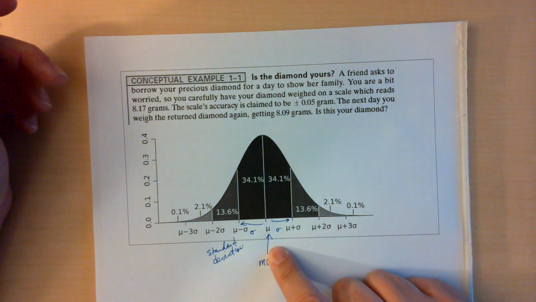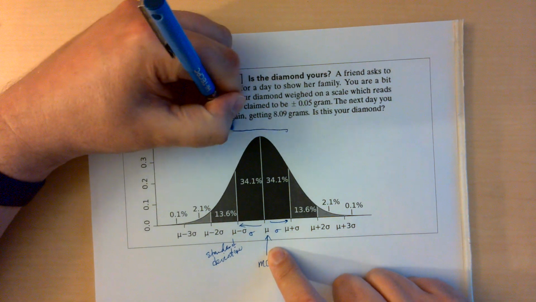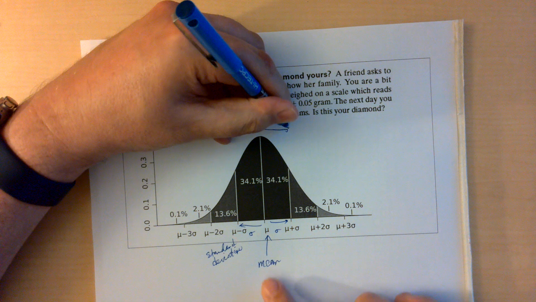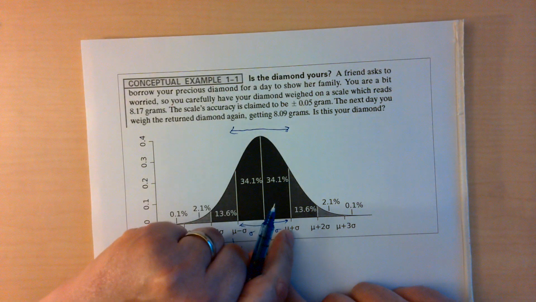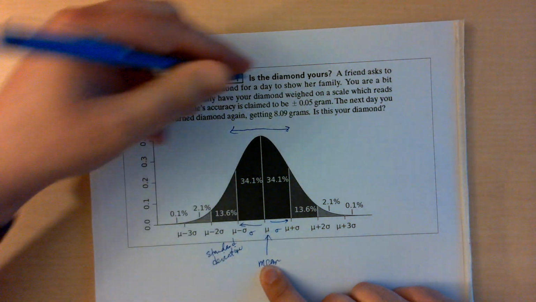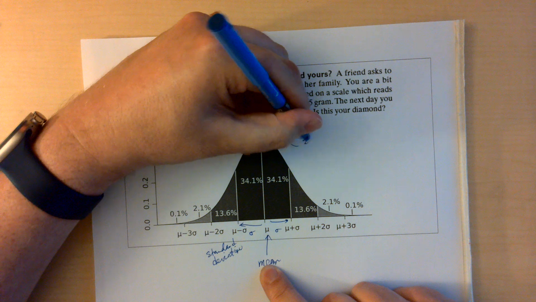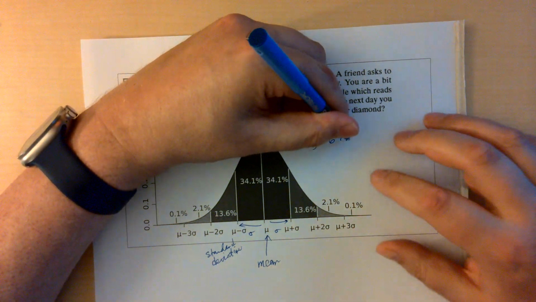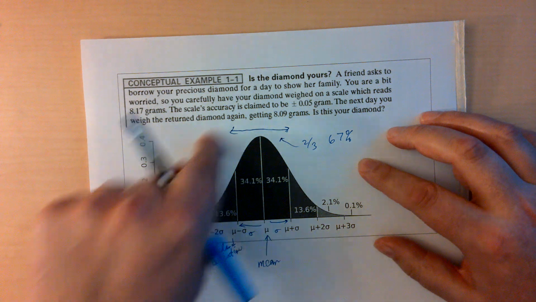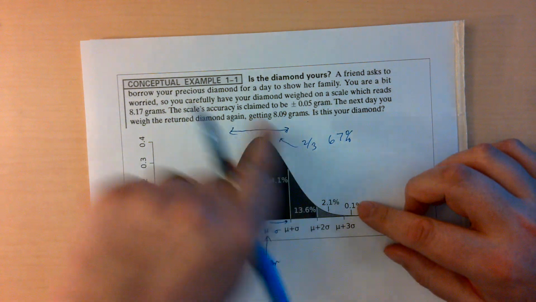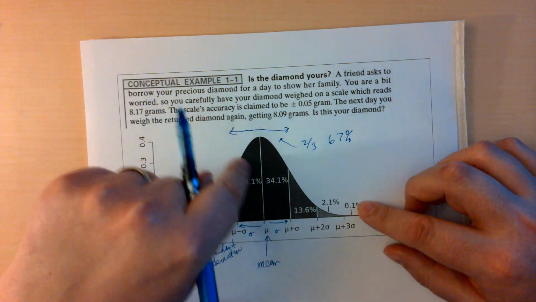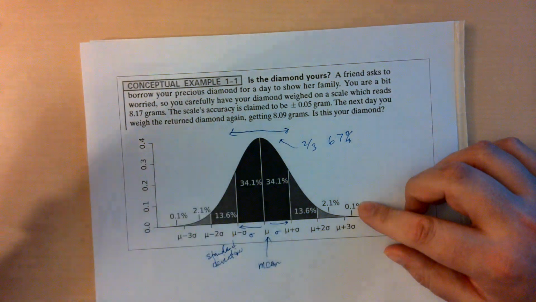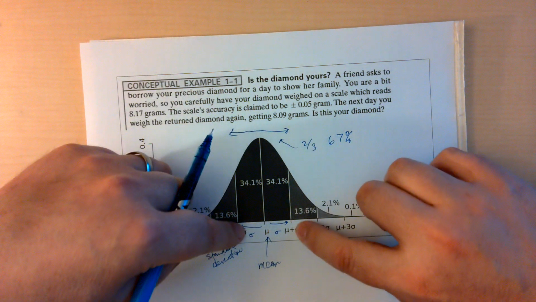And it turns out that the probability of something happening between the mean plus one standard deviation and minus one standard deviation is about 2/3. 66% or so, 67%, is the chance that if we take a sample from this distribution and measure something randomly, there's a 2/3 chance it's within one standard deviation.